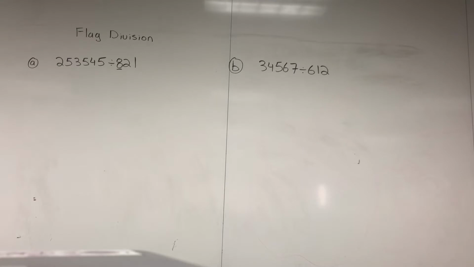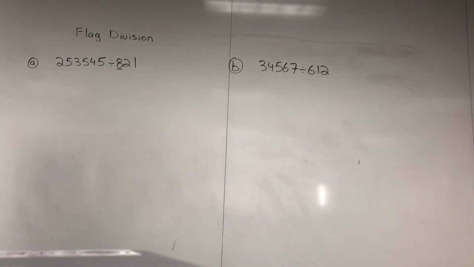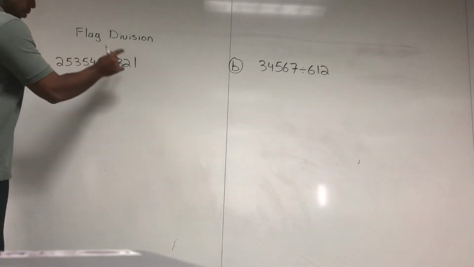Hello everybody. Today we're going to go over the flag division method, and I'm going to make sure to write the steps. So pay attention, because it turns out to just be an algorithm. We do the same steps over and over again. So we have the dividend here, we have the divisor here.